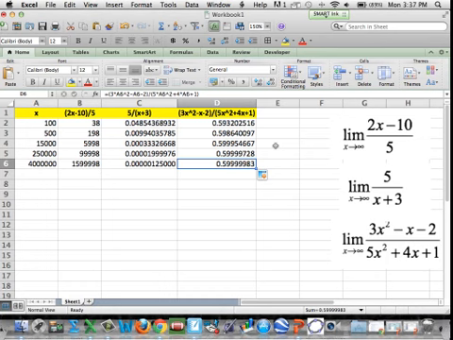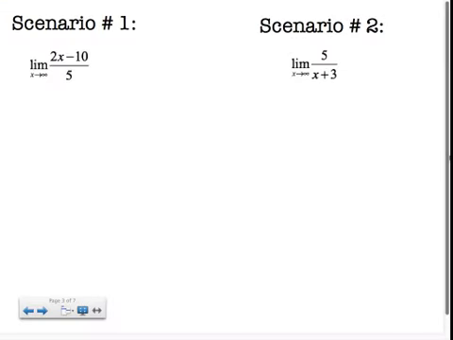So we saw three totally different results from making x very large in these three functions. One came out to be a very large number, one came out to be 0, and one came out to be 0.6. Strange and interesting. Now we'll take you through the algebraic techniques that will actually calculate these limits by hand. Just as we worked with algebraic limits at specific x values and certain situations arose, you're going to see certain situations arise when you take limits at infinity as well.